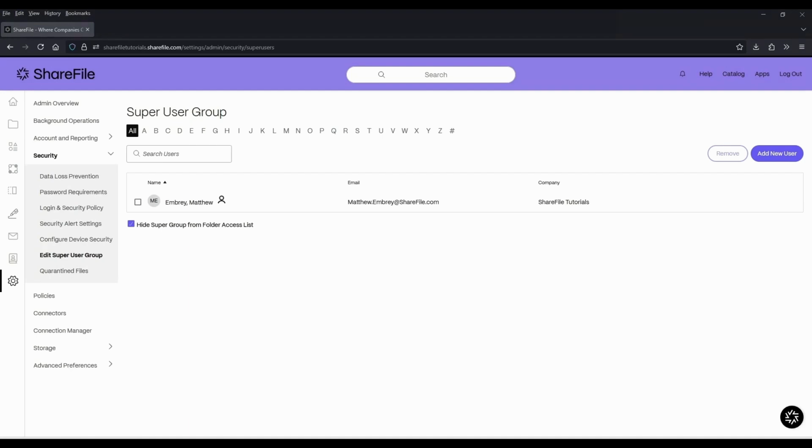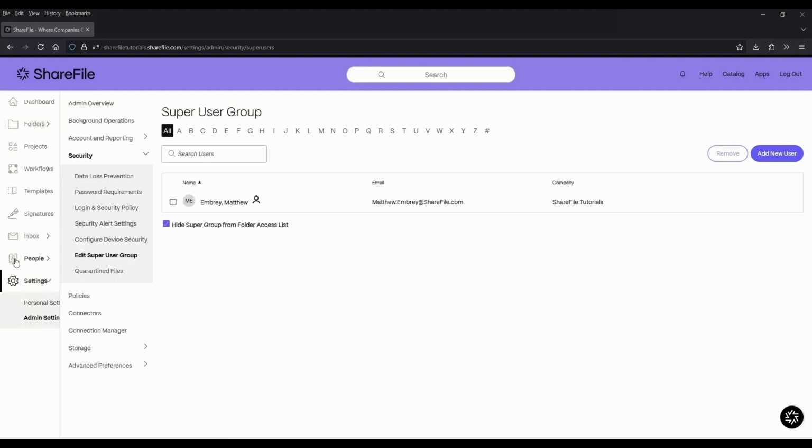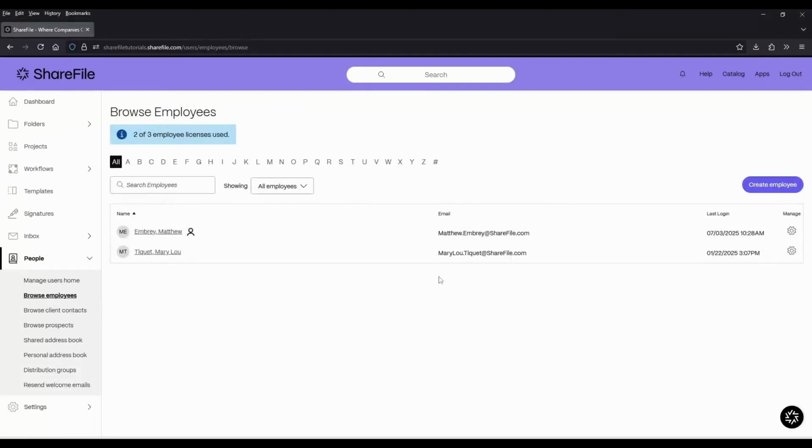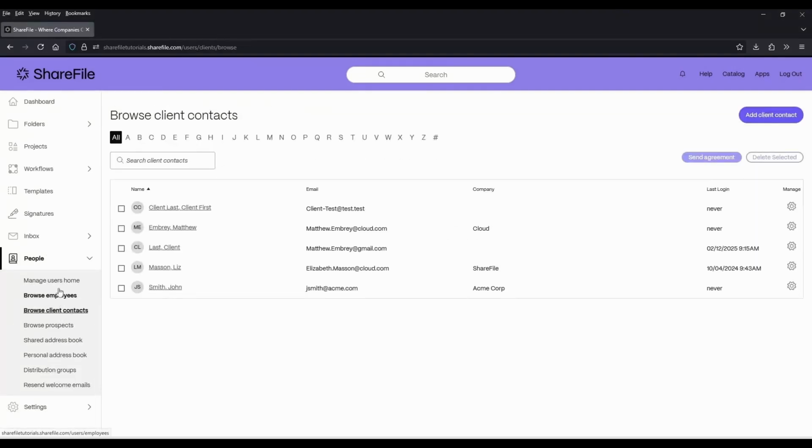And by far, the most common thing that we run into is when administrators don't keep an eye out on their users inside of ShareFile, and they're constantly adding people, they're constantly adding clients, and they're never deleting their users. And this could lead to stale user access. So like people that shouldn't have access but continue to have access because we haven't culled their permissions, or just a bloat on your account that you don't need.